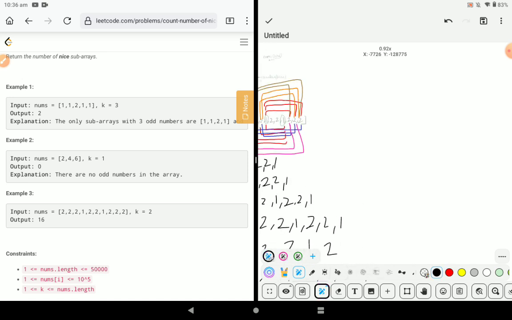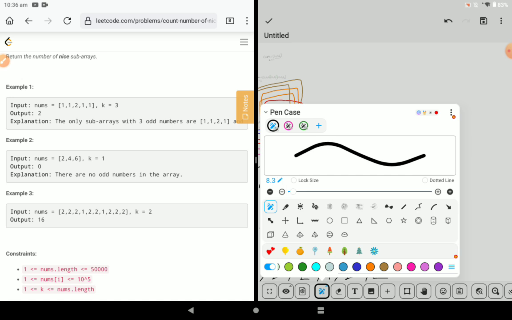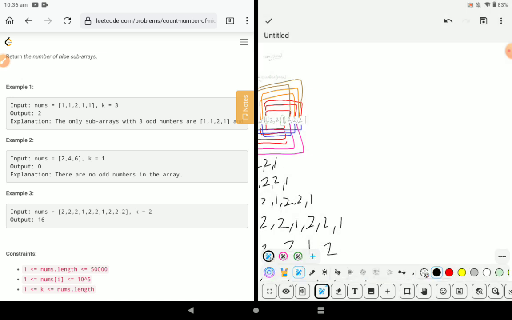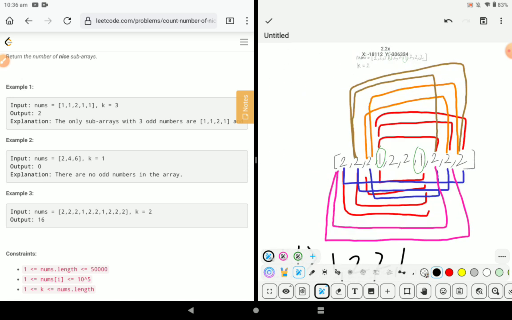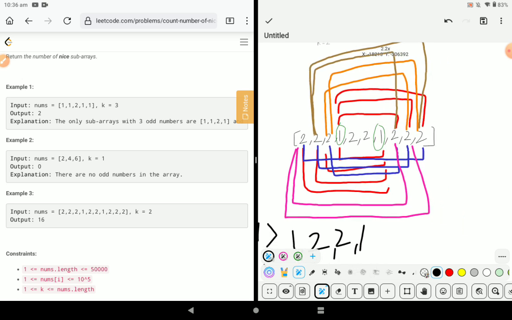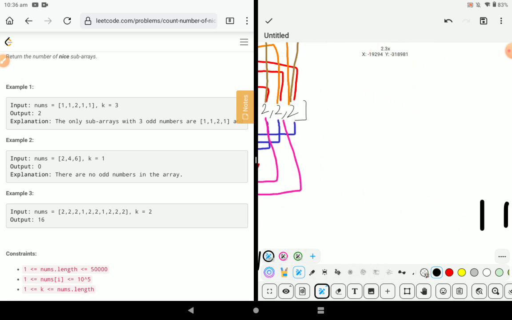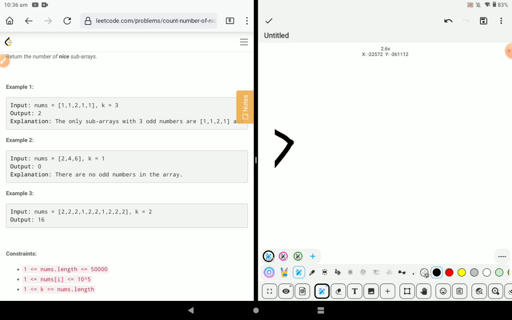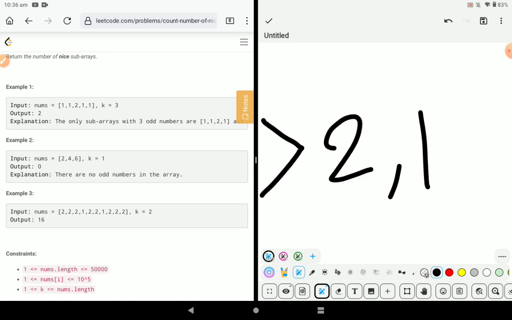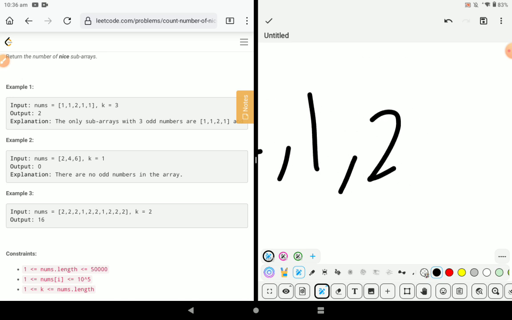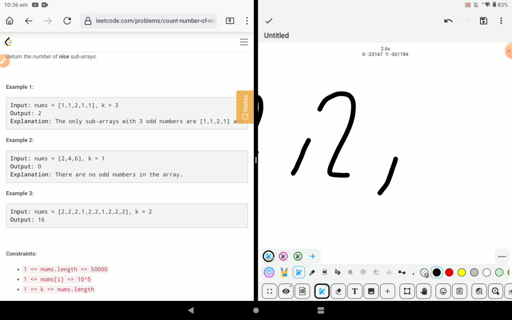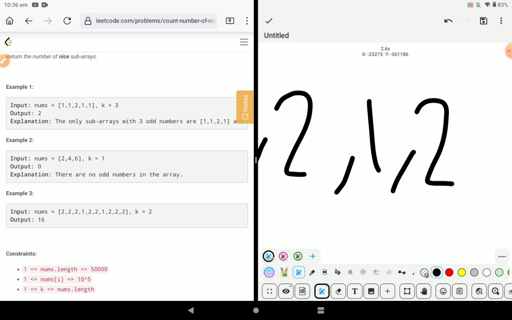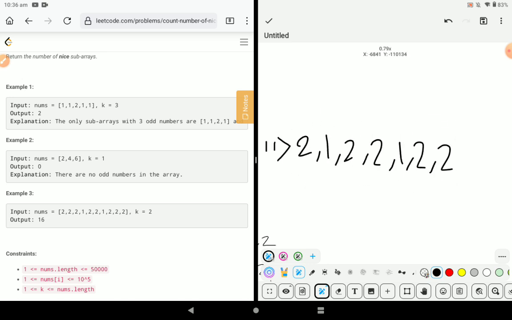Our 11th sub array, the orange one: 2 1 2 2 1 double 2.